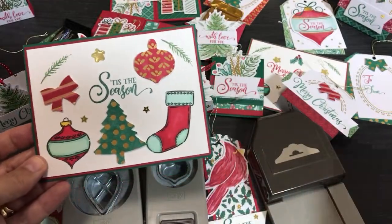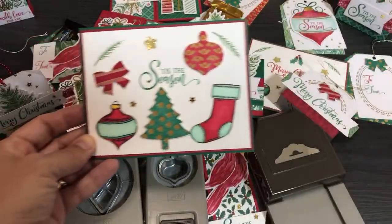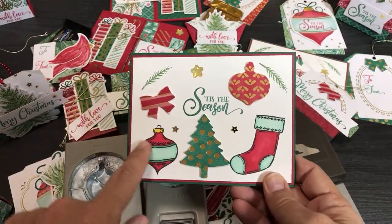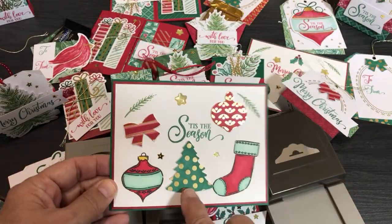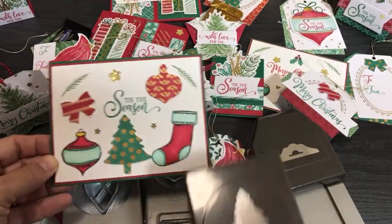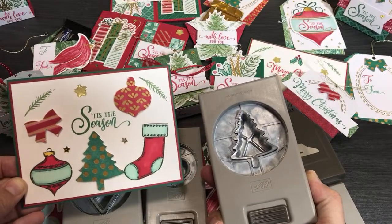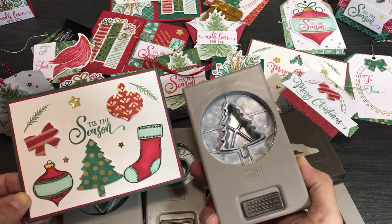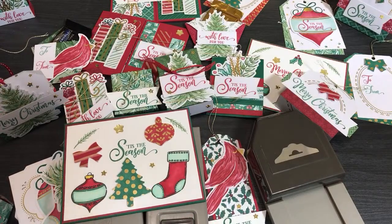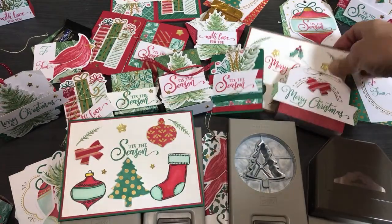I used this stamp set. So it starts out like this, and I use the Stampin' Blends to color it. And I use the coordinating colors of the Stampin' Blends: Pool Party, Shaded Spruce, and Real Red. This is your punch here. This is the pine tree. It's called the Pine Tree Punch. And I'm using lots and lots of punches in my projects. Okay, so I'm going to show you the other card that's very similar to this. And here, we'll put this punch here while I show you.